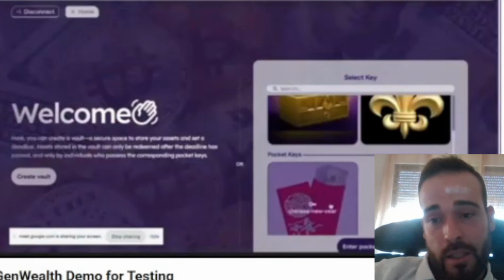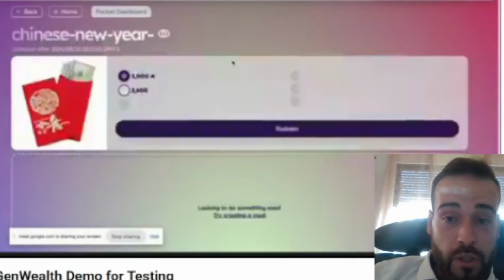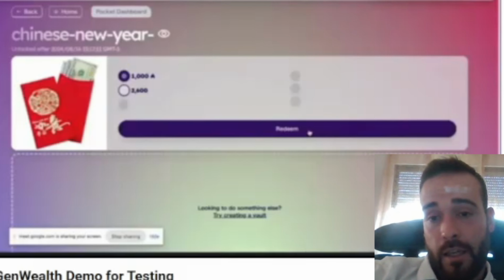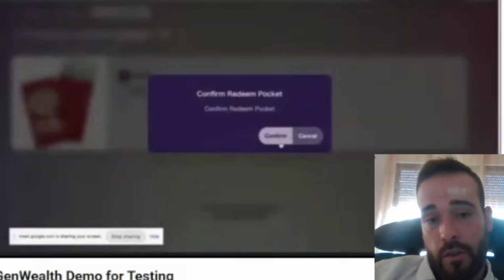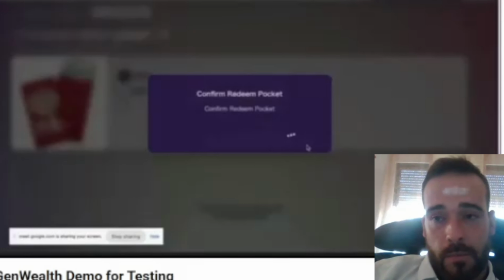And then this is a beneficiary key. And we're gonna show the claim of an unlocked inheritance, just to show how simple it is. Literally, you connect your wallet, you select the key, and then you can see the assets there. You click claim, you sign a transaction, in this case with Eternal.